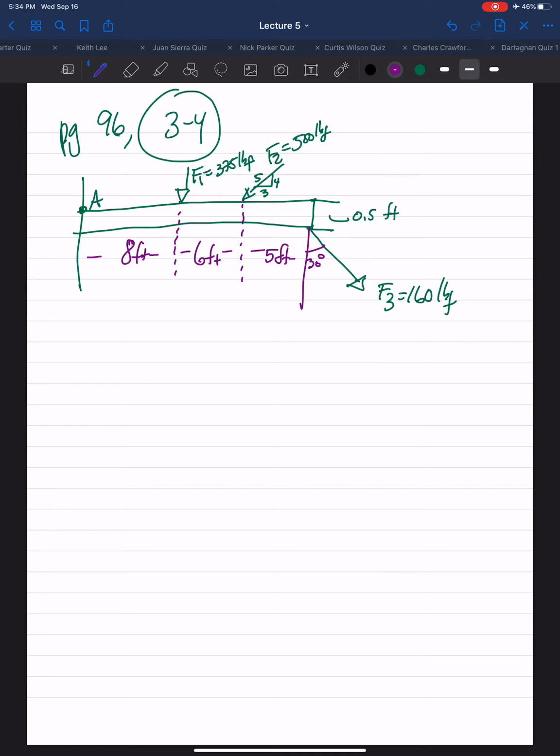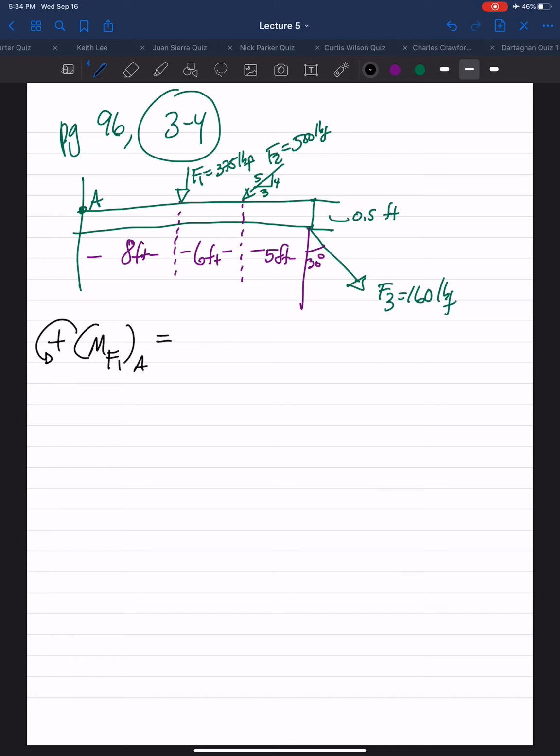All right, so the question says, determine the moment about point A for each of the three forces. So remember, when writing it out, we said standard form counterclockwise is positive. So with counterclockwise being positive, the moment force 1, F1, makes about point A, I'm writing it out in this notation. The moment force F1 causes about point A. That's the way we're writing it.